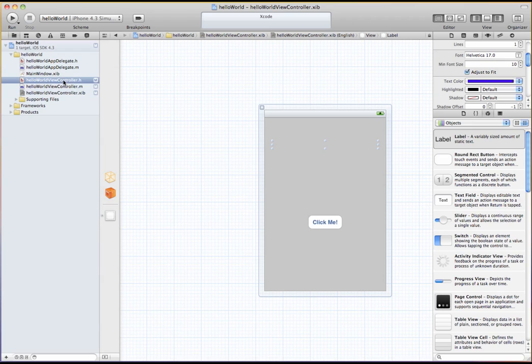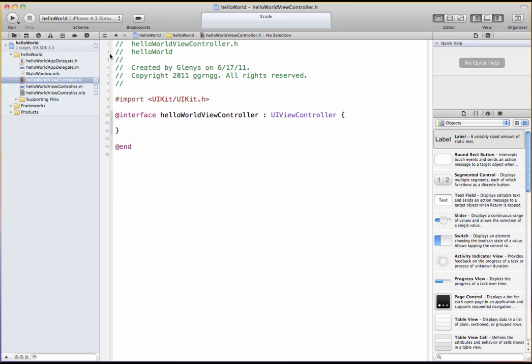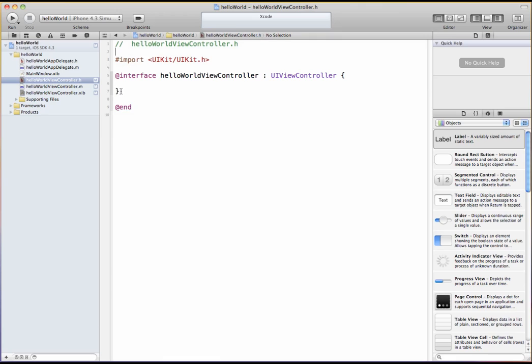So I'm going to start by going over to the header file, and that pops up our code over here. Now this gives you a bunch of lines for comments in here, so I'm going to take out a bunch of these just so that it's a little shorter in here. And I'm going to add our code for our interface.